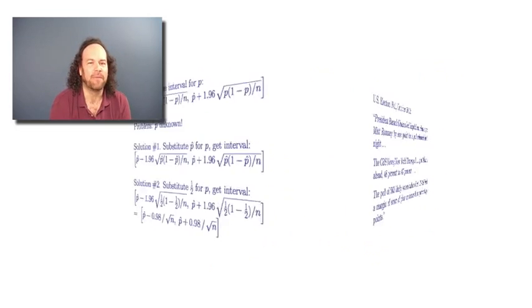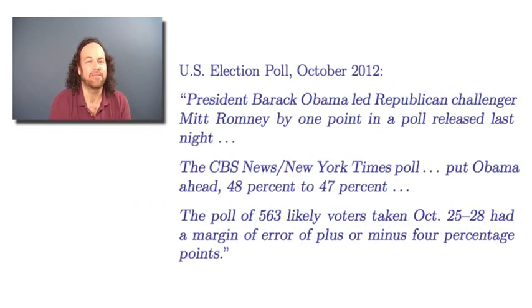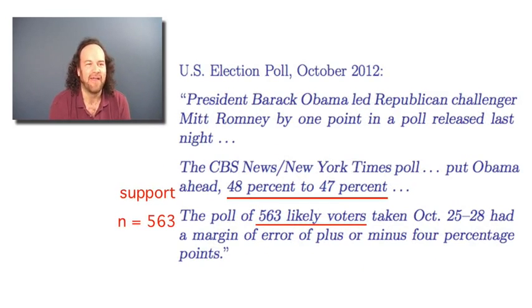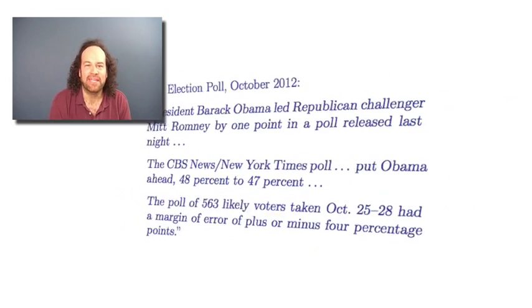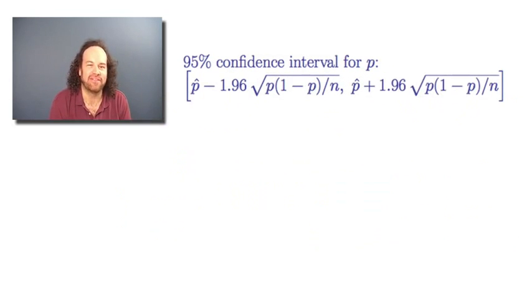For another example, let's talk about a public opinion poll. Here's an opinion poll from a recent United States presidential election, and it talks about the percentage of support that each of the candidates had when they did their survey, and at the end it says it had a margin of error of plus or minus 4%. Well, now that we understand confidence intervals, we can understand what they're saying. If we remember that formula for the confidence interval, the range was between P hat minus something and P hat plus something.